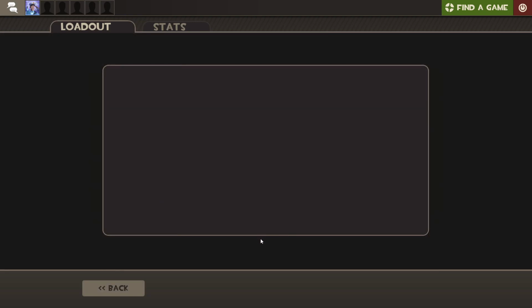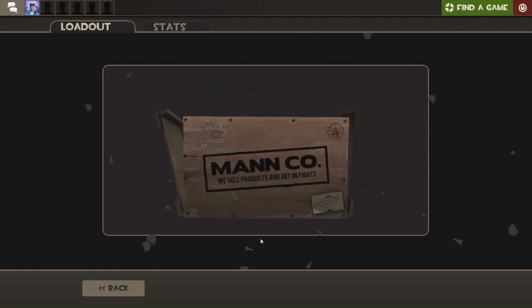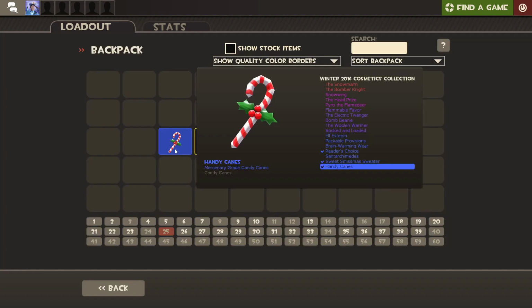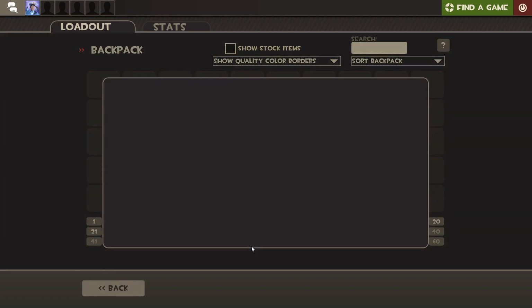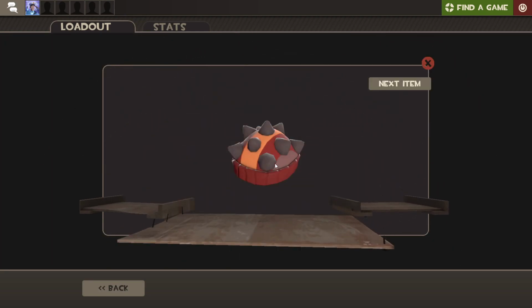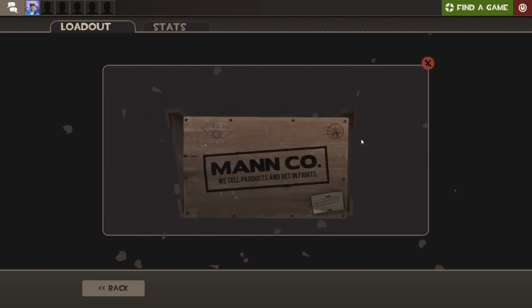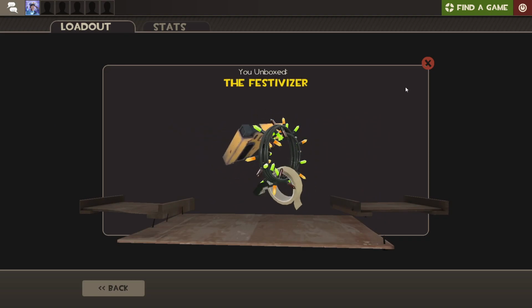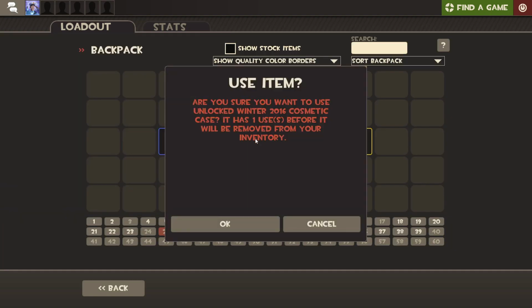We are gonna get in to the first cosmetic case here. I'll be amazed if I pull anything. We are starting out with the handy canes. That's about my unboxing luck. But hey, if you start out at the bottom, there's only one direction to go, and that is up. Oh, multiple items. We have, oh, the bomb beanie. Okay, that's a purple. I'll take that. And then we have a festivizer. All right. That is some pretty solid luck here, dude.